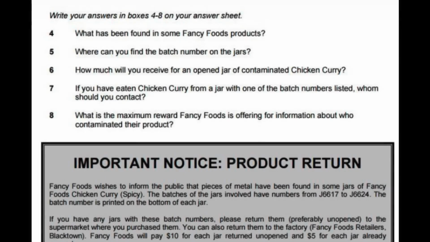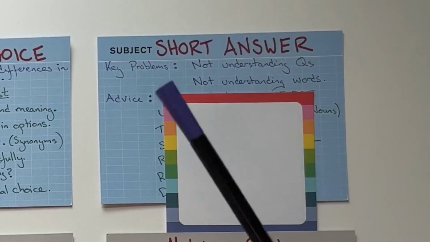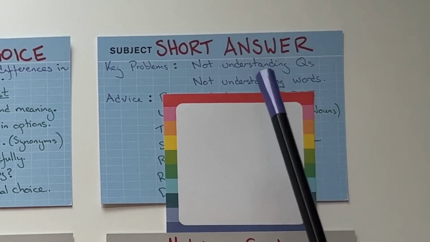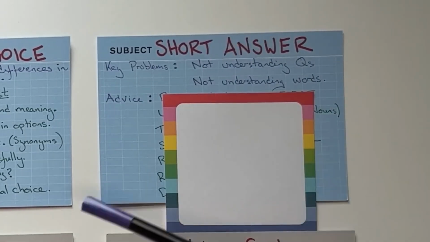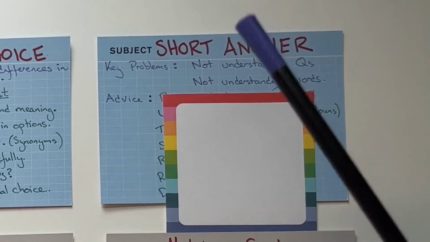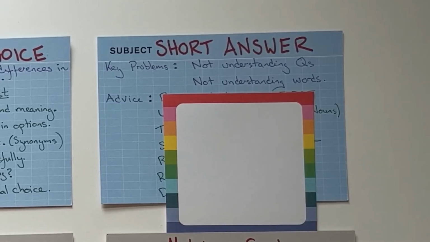Short answer questions are actually quite rare, but you should be aware of them. These are similar to comprehension questions that you would have got when you were in school, where they ask you a direct question and you have to answer the direct question. So short answer questions are normal, straightforward comprehension questions. And the big problem here is that students will rush through the questions and not really think about what the question is asking them. So the big problem, not understanding the questions.